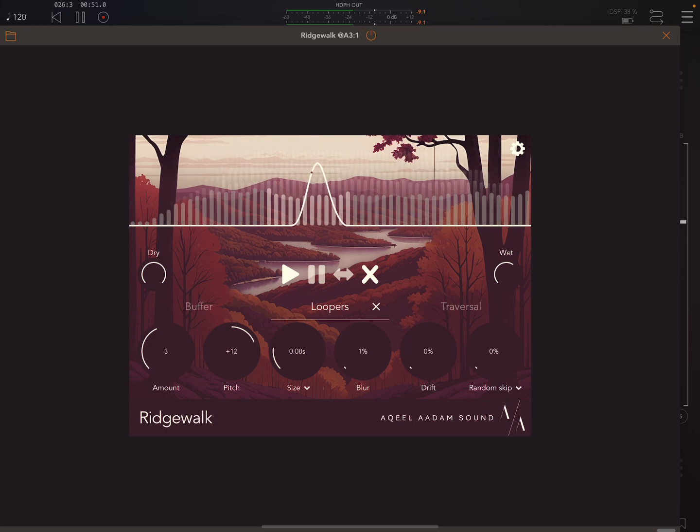So let's play around a little bit with the settings just to hear what kind of sounds we can get.